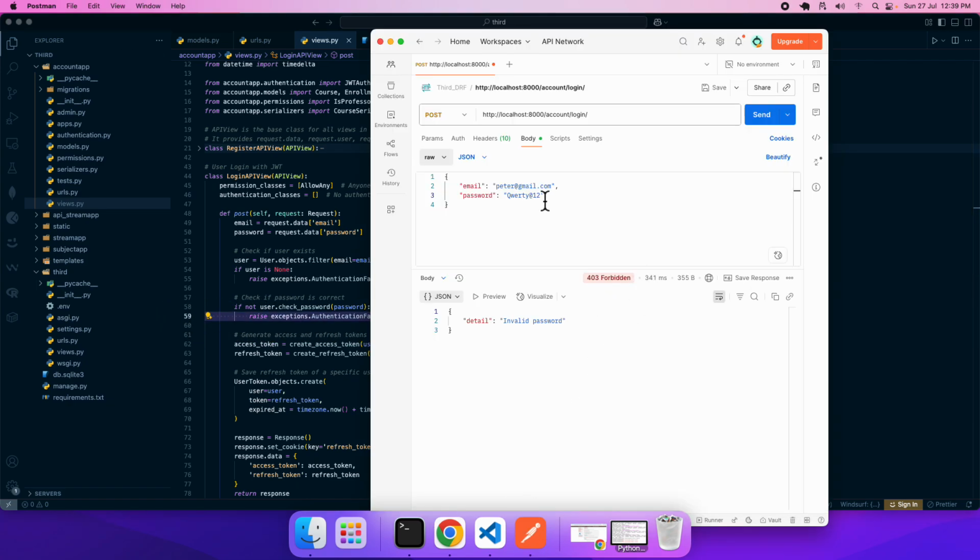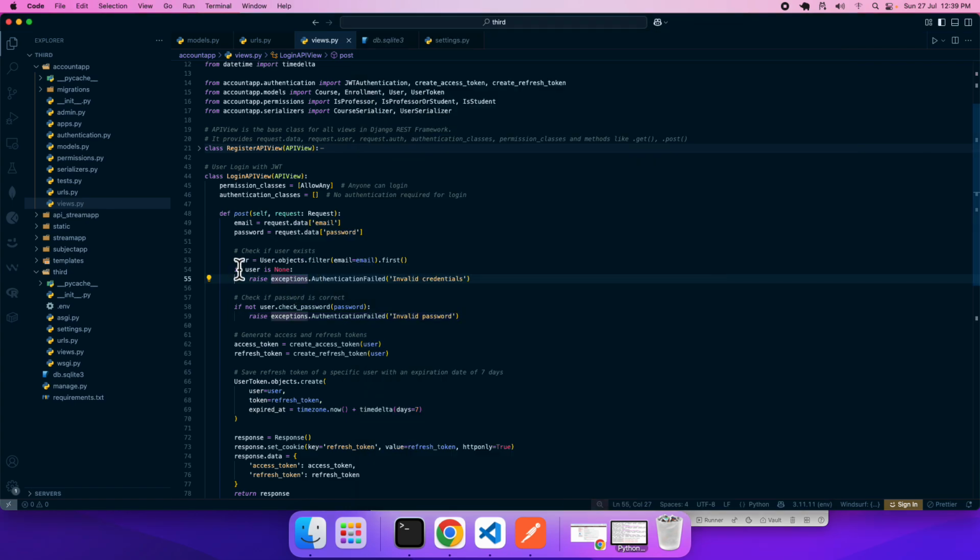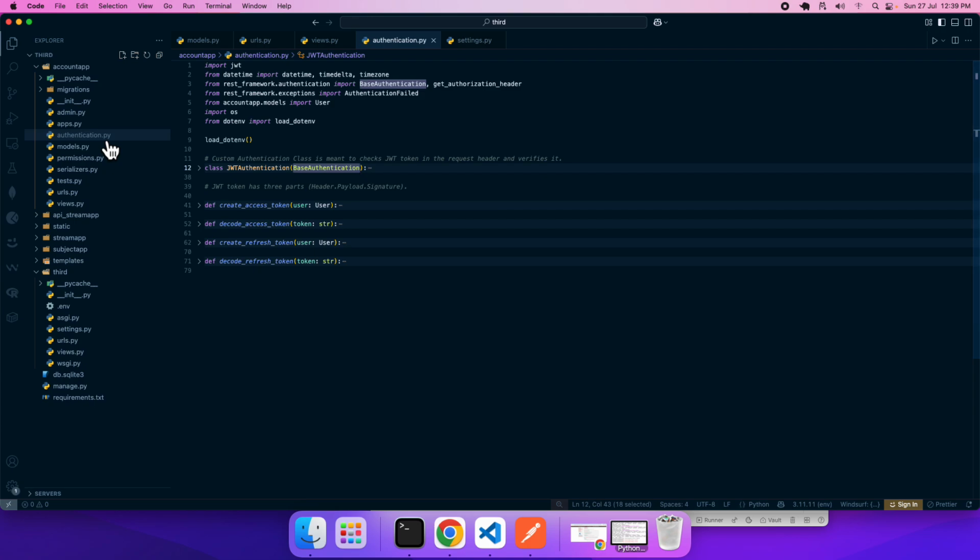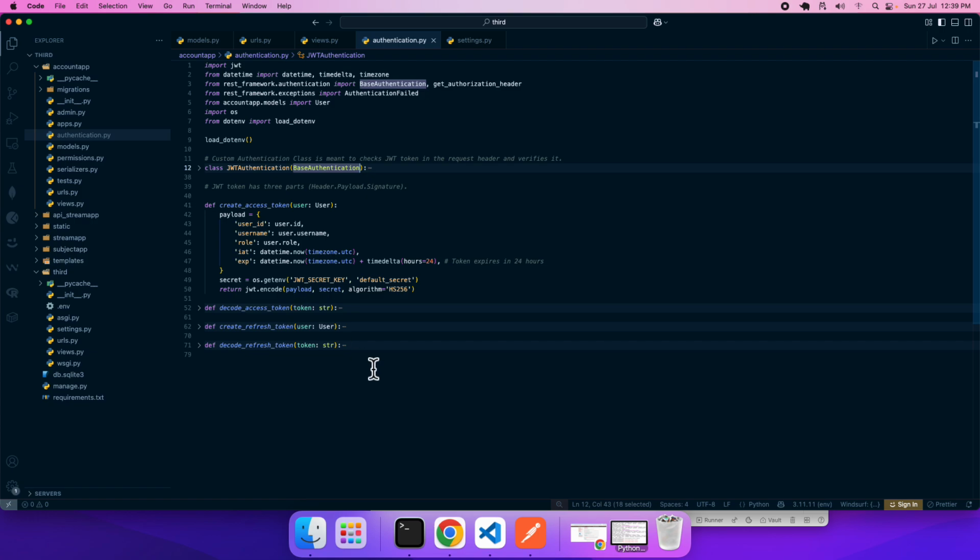Now I am going to give my valid email and valid password. In that case, what happens is the user I will receive over here. Now I'm going to call the method that will generate the token. So this is the method that is going to generate the token, create access token. Where is it present inside this app? I've created one file called authentication. Let me take you to that file, and here it is, and I have a simple function called create access token, and this is where the token will be generated.